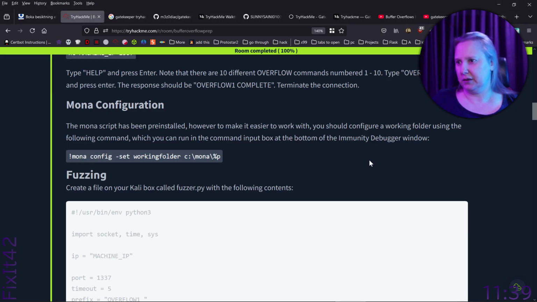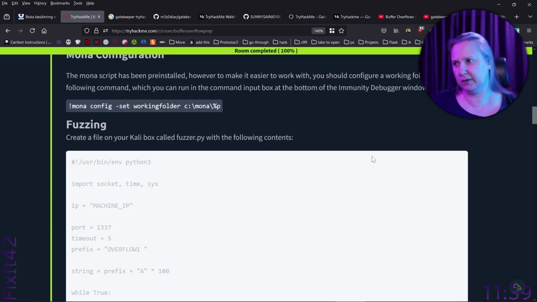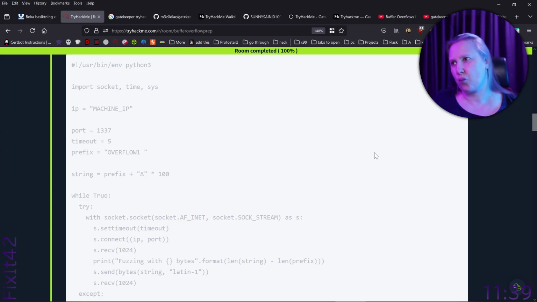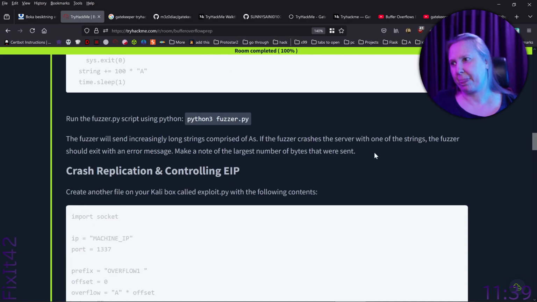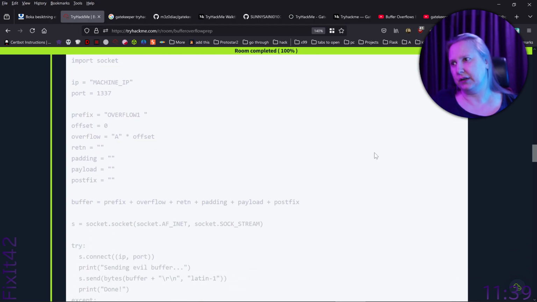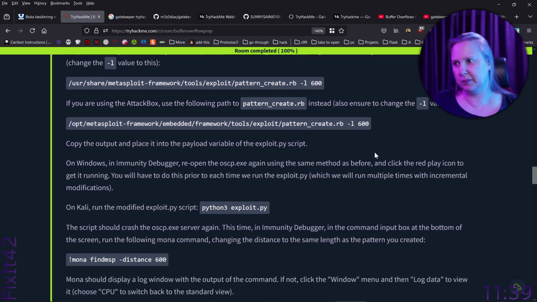Create a file in your folder called buffer. Oh, okay. So this was this one. Crash replication. Controlling EIP. So I'm looking for the Mona stuff now, but I don't want to miss anything.